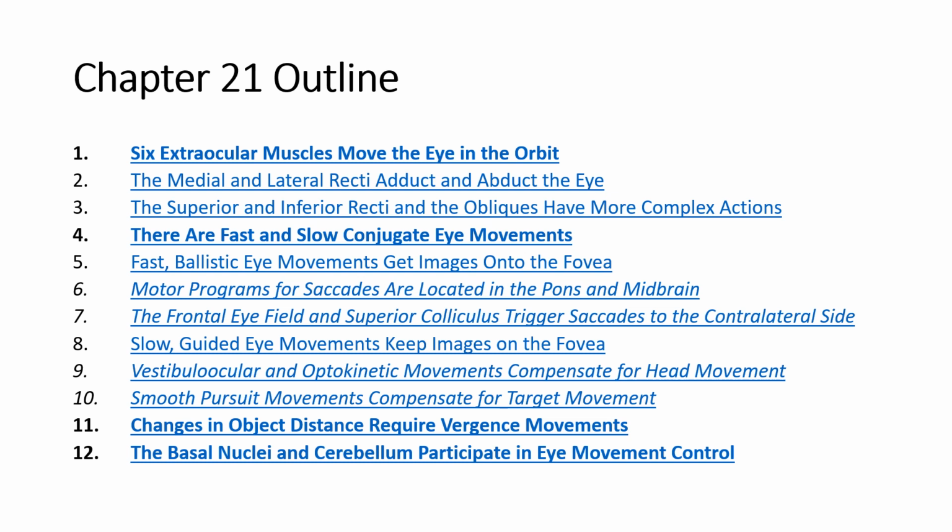This is the outline for Chapter 21, and it includes the hyperlinks. So you can hover over it and then Control-click, and it should take you, if you have access to the book, I believe you have to buy the book, right to that chapter if you wanted to read more about it. So we're going to go through our eye muscles and the movements and the cranial nerves and the pathways and what all of that means in terms of diagnostics and rehab.